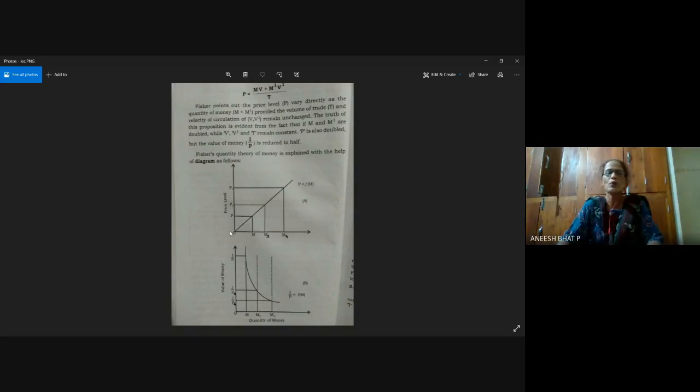It means, who supplies money? No doubt, it's the central bank of the country. The central bank of the country enjoys the monopoly to issue currency notes. So, during a given period of time, whatever money is supplied in the economy, it is in a position to buy the available goods in the economy.